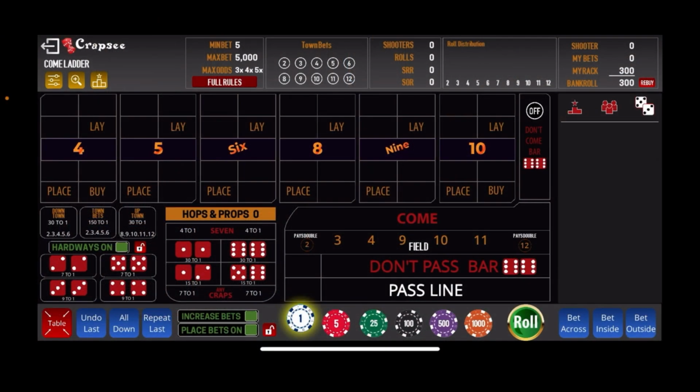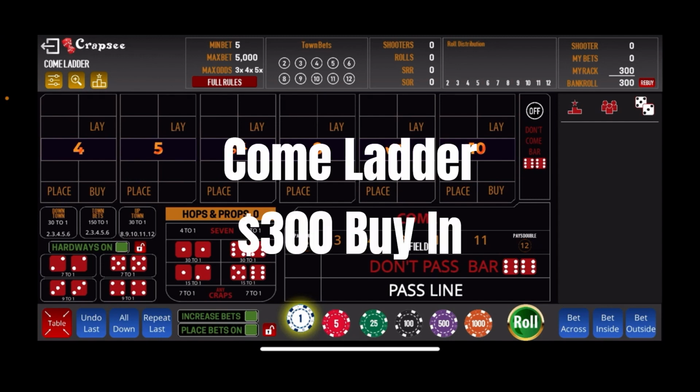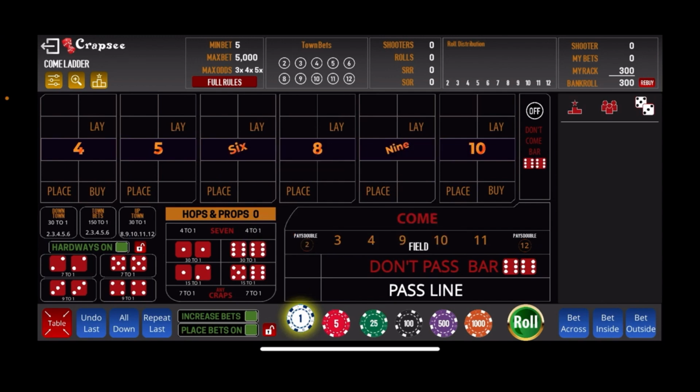Okay, everybody, down here on the Crapsy Virtual Felt, and we're getting ready to roll out the Come Ladder system. Now, this will require a $300 buy-in, which you can see at the top right hand corner of the screen, and we'll be playing at a $5 minimum bet table. Now, the way this works, once we get a number established, we'll start out with a $5 come bet. That'll be 1 unit, $5 units.